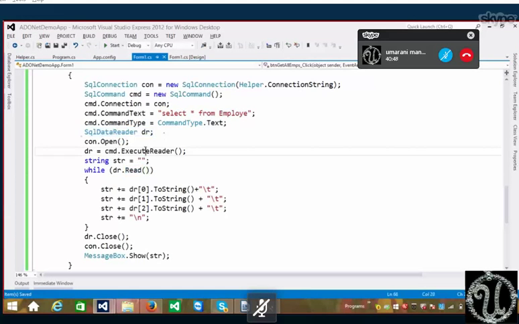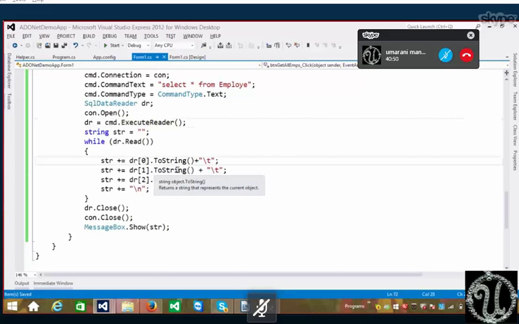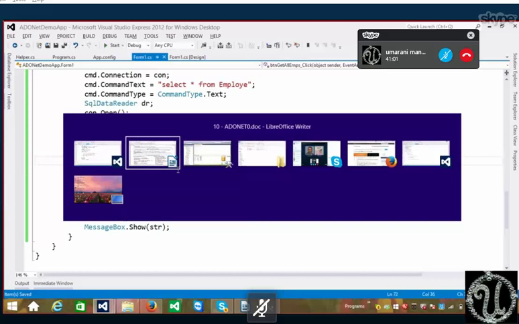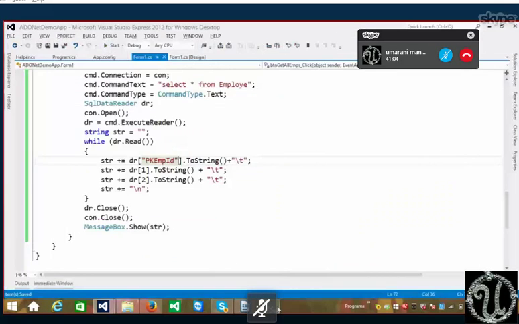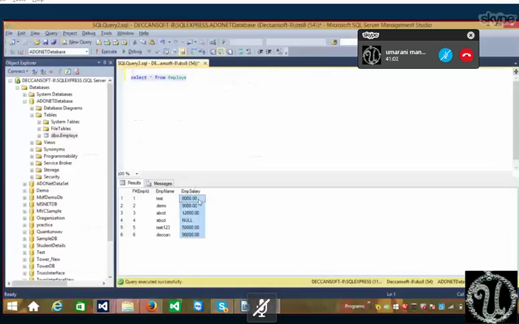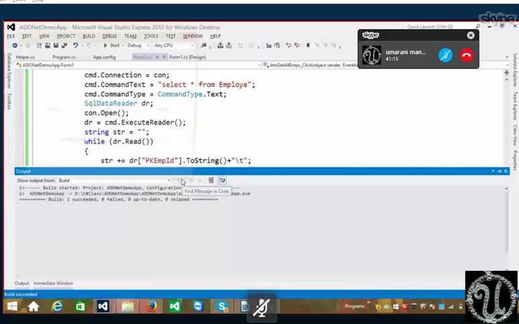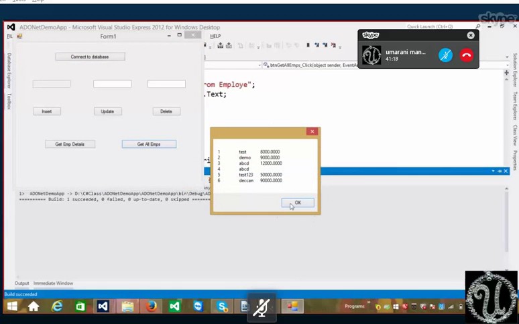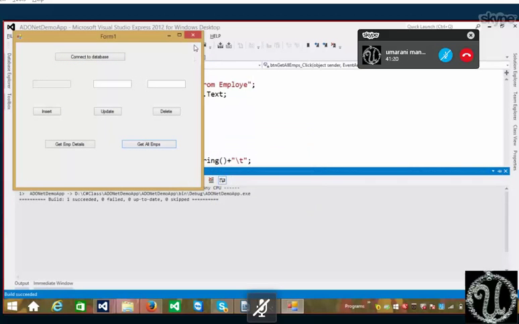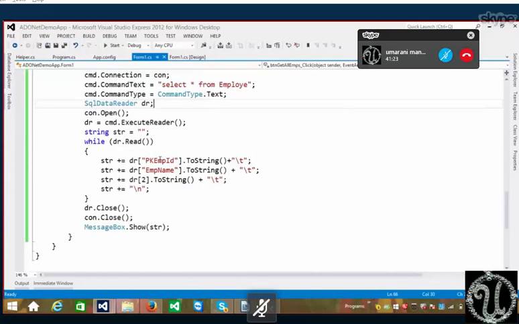Here, not only dr of 0, you can also give the column name, like emp name, but it should be the same as in the database. Now run. Click on get all EMPs. Still the same output. So it's not mandatory to use index or name; you can use anything.